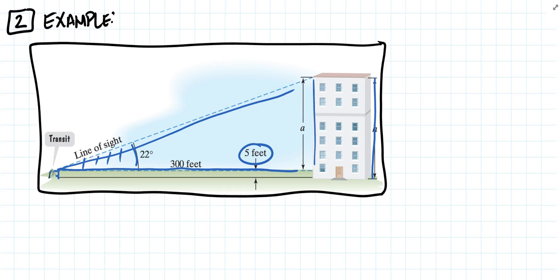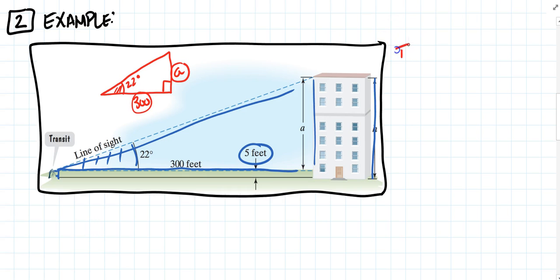So the trick here, ladies and gentlemen, is just to simply find the right triangle. If I draw a very simplified version, then this would be 22 degrees, this would be 300, and this would be, we'll call A in the picture. And we're going to assume that that building is at a right angle to the ground. So all we have to do is figure out which trig function we have to use, given that we have an opposite side to an angle, and we have an adjacent side.